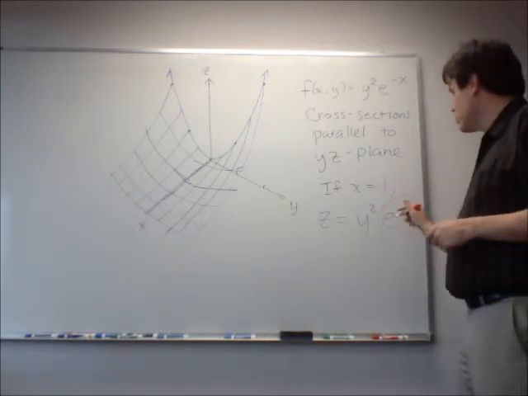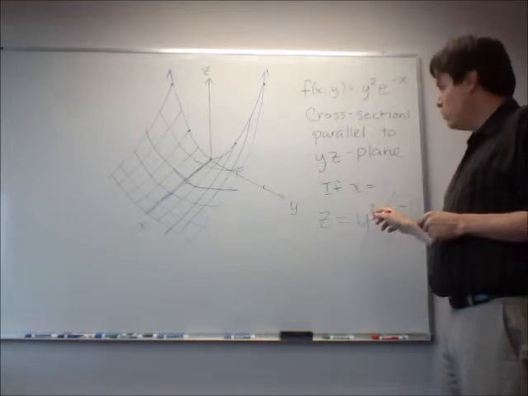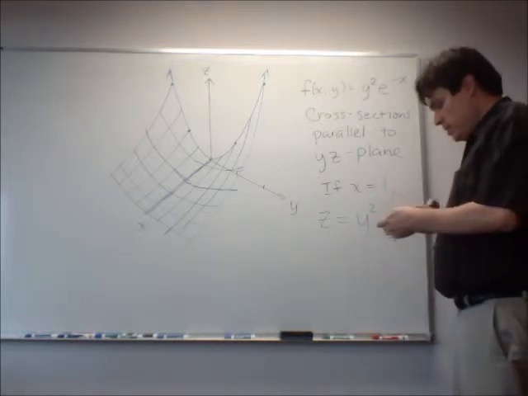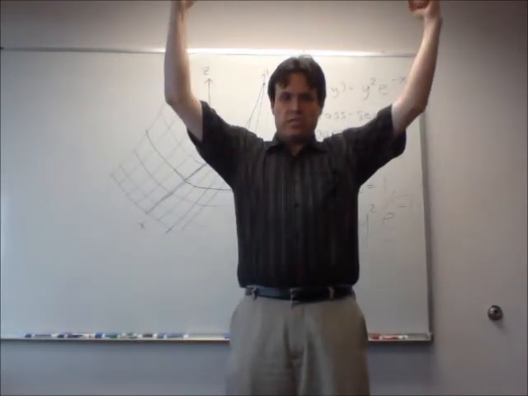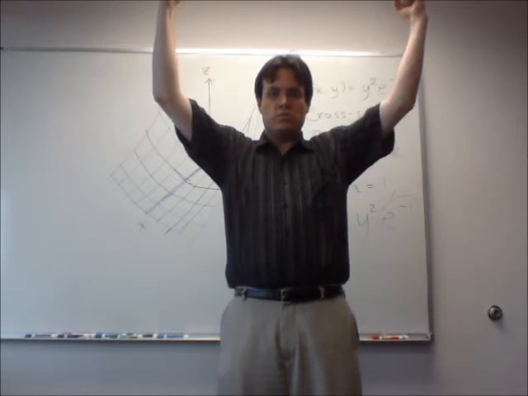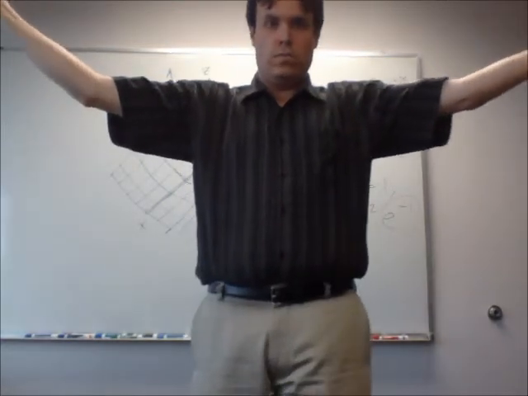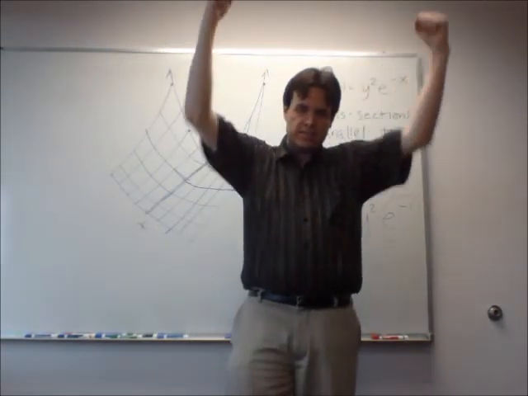So in this case, you'll notice we said, as I increase x, it's still a parabola that I get here, but that parabola gets flatter as x increases, okay? So I have a parabola that starts like this. Okay, this is when x equals 0. And as I move in the positive x direction, which is going to be towards you, this parabola is going to go like this. And it's going to flatten out. If you can think about that progression, you're going to have a lot more success with these graphing tasks.